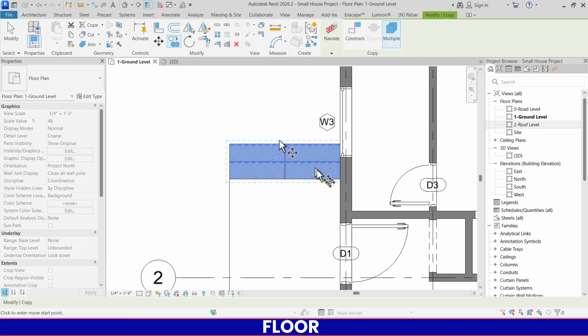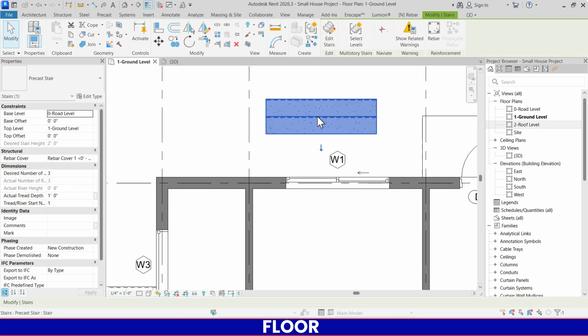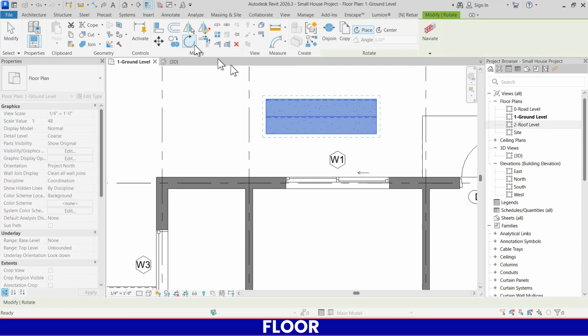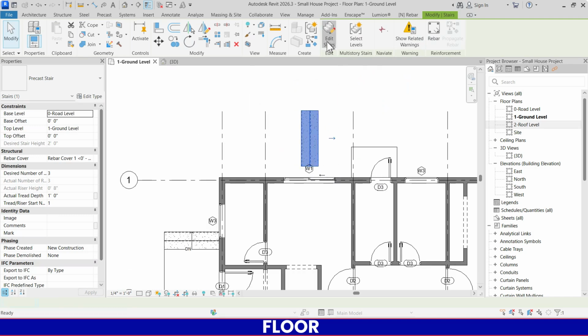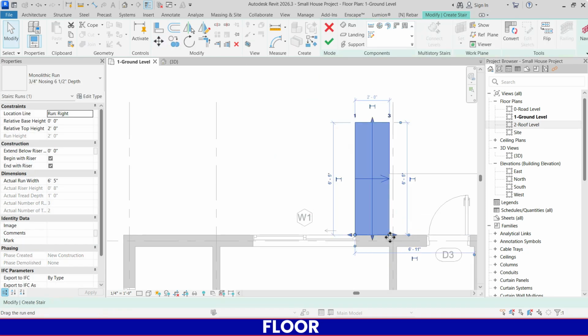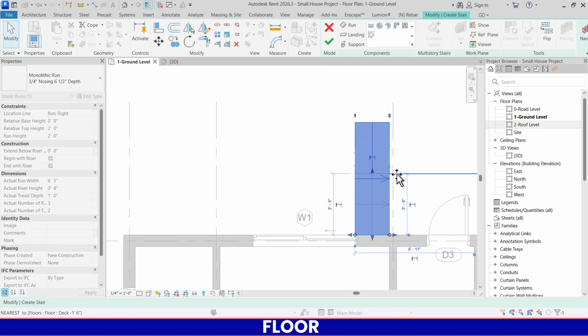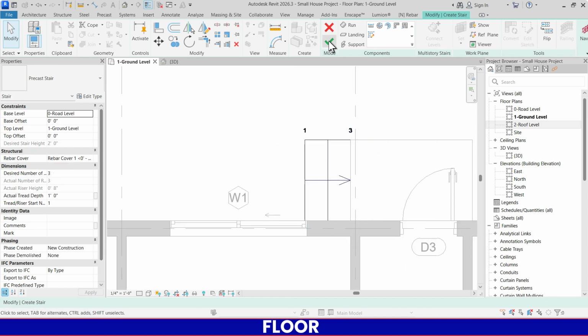I will copy it and then rotate, RO, from center, and then line where you want to, at 90 degrees. Okay, then edit stairs, move it from here to here, and then adjust it according to the width, and then click OK.